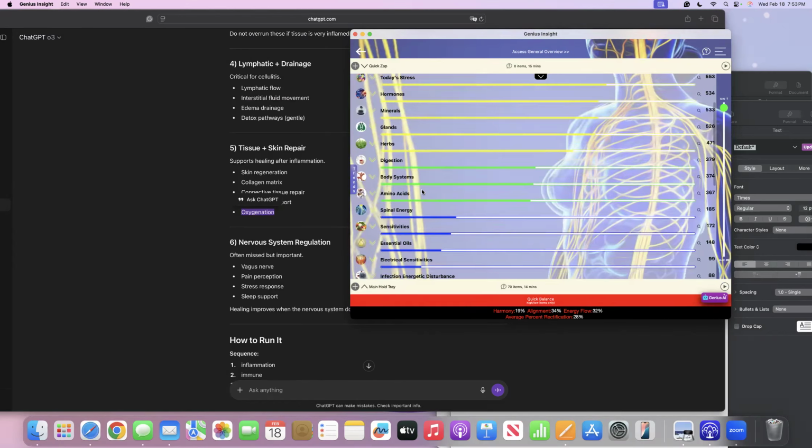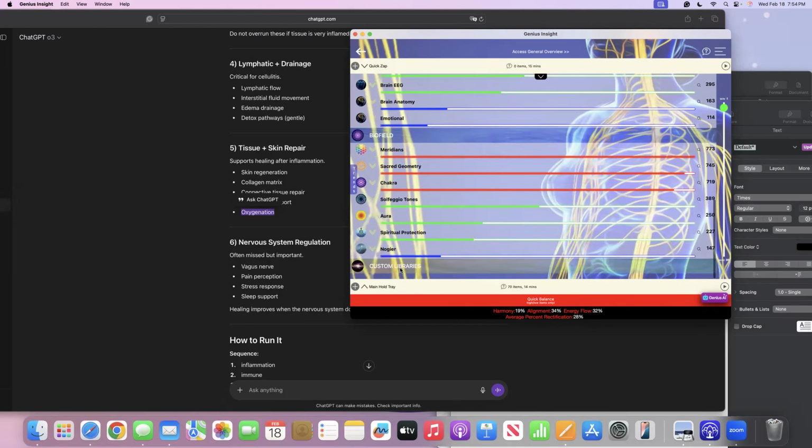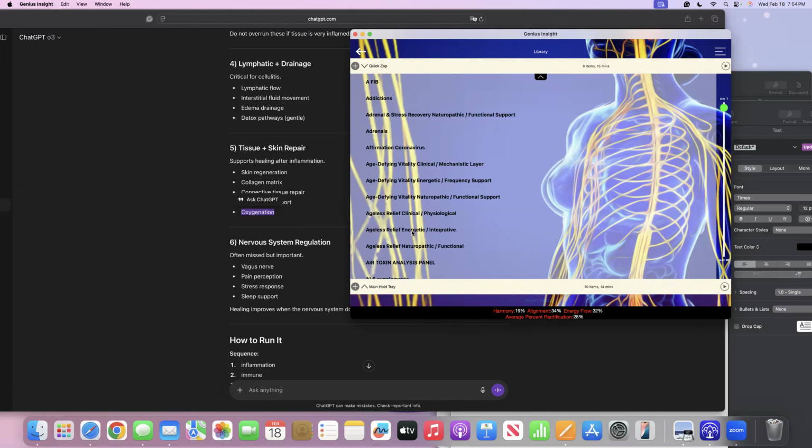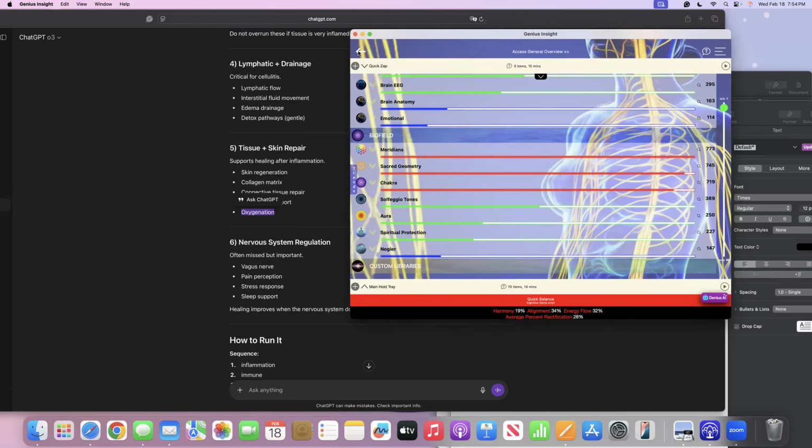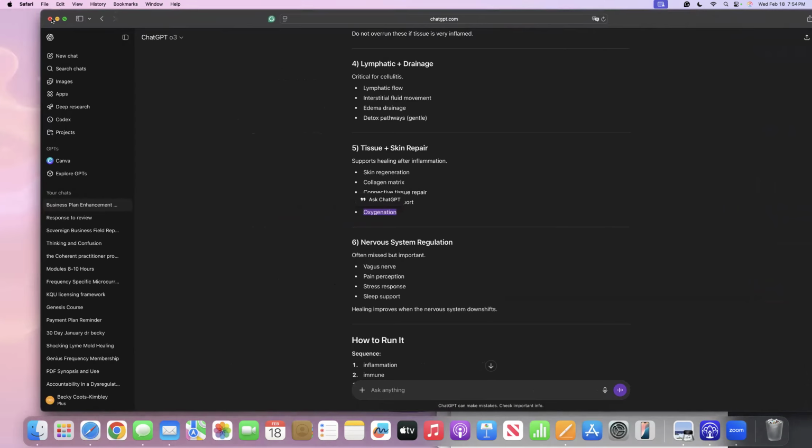Hopefully the things that show up in the library for the cellulitis, you can drag all of that down into here and then you can be specific and intentional with running those frequencies. But you definitely want to look for like skin things, inflammation, white blood cells, immune system, liver, bacteria, anything like that. Those are going to be some of your markers that you're going to want to look at. So hopefully that helps.